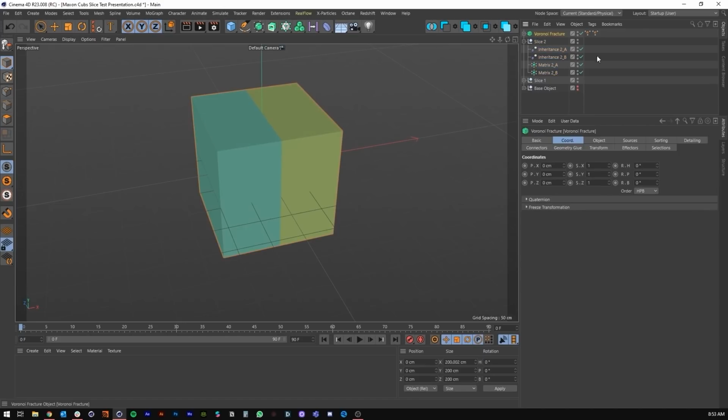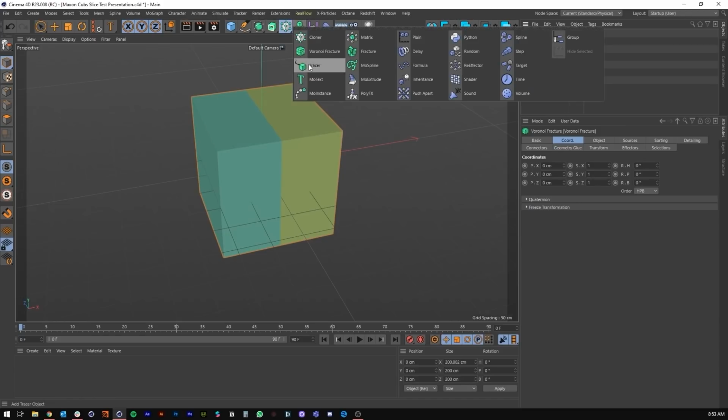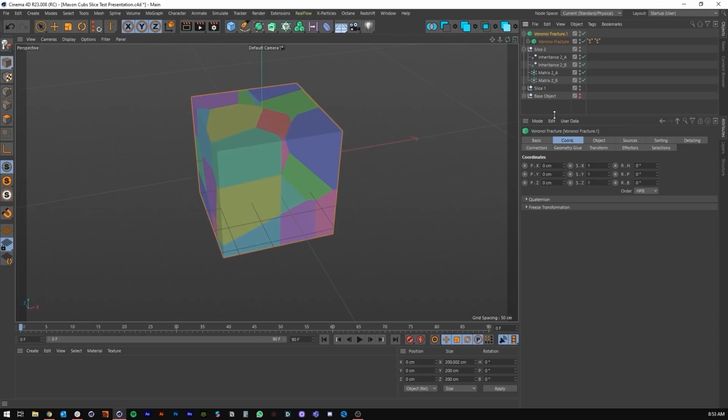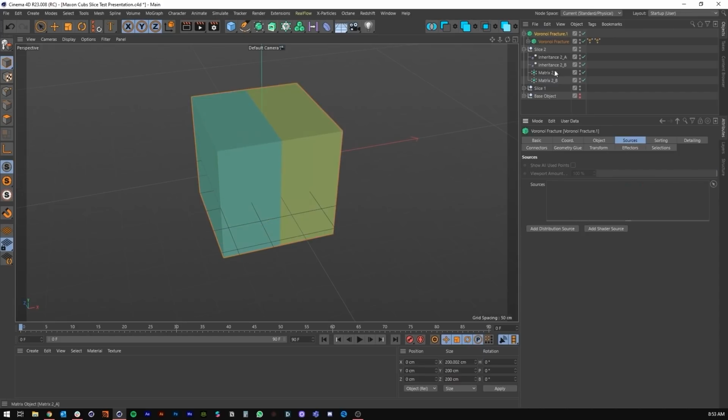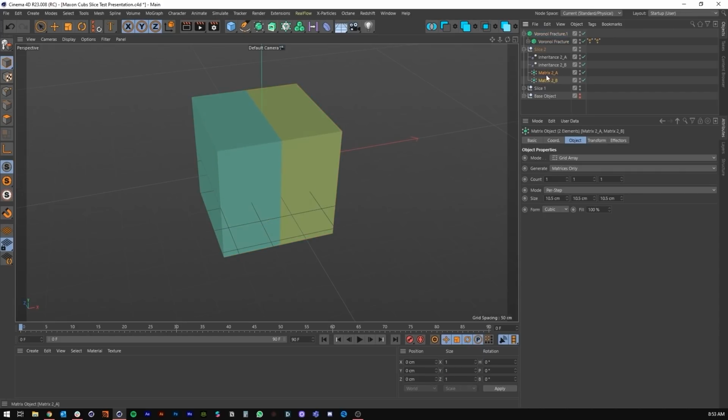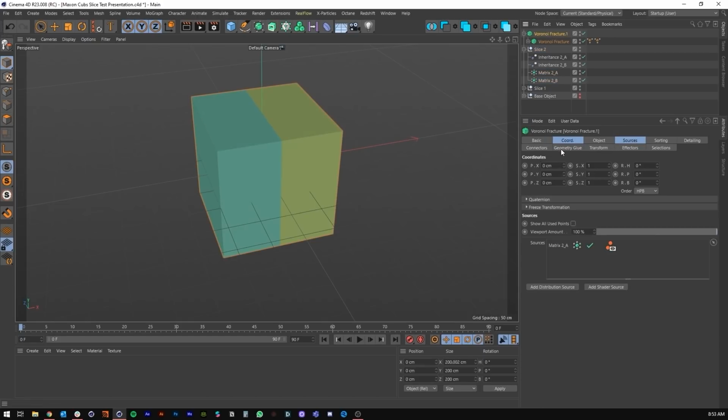Okay, so we're going to do the same process again here, just creating another Voronoi fracture, putting that one inside of it. Delete out our distribution source. Zero out the positions of the matrices, and then drag in our second set of matrices.